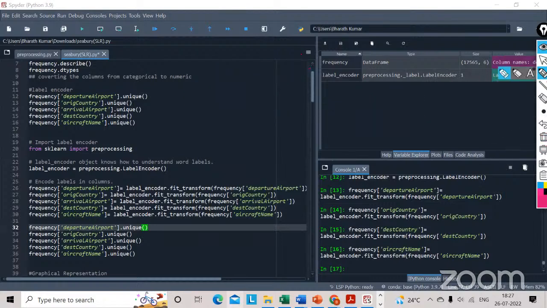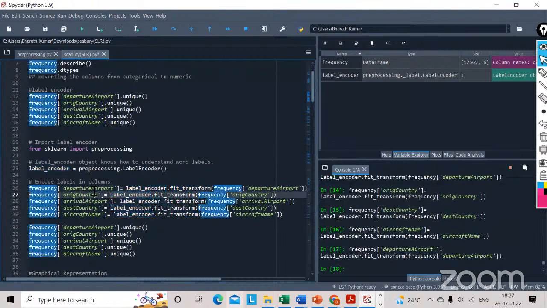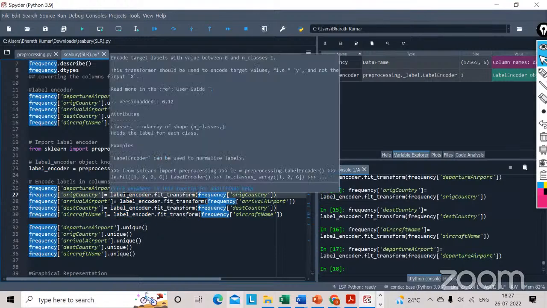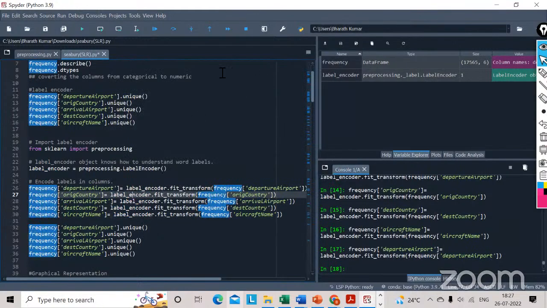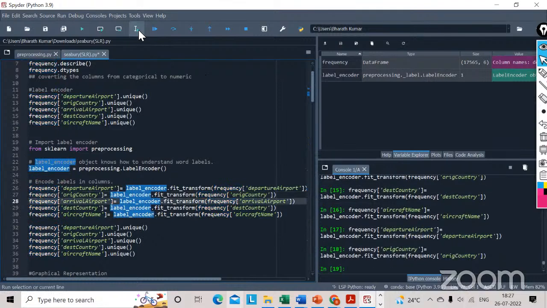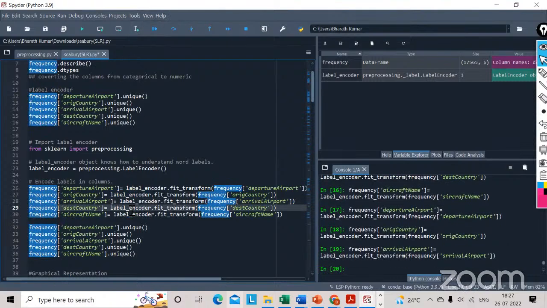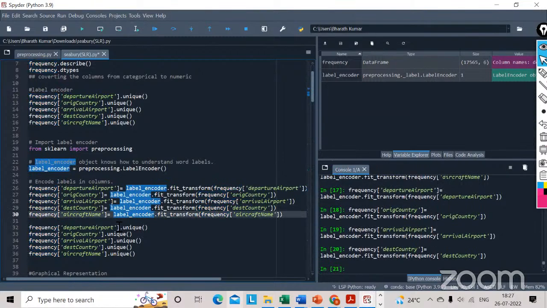How can I look at that? You can run the code multiple times.